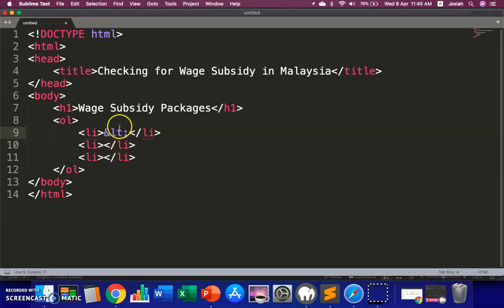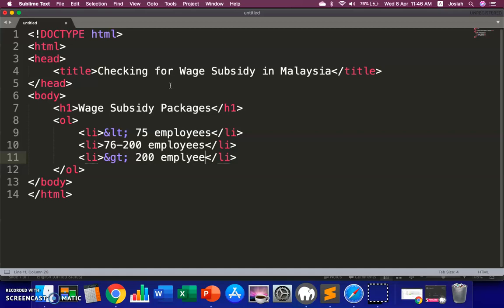I want the less than symbol, so I'm going to use the HTML code in order to display it: for those with less than 75 employees in the company. The second item will be 76 to 200 employees. As for the last package, for those with more than 200, I'm going to use ampersand gt, greater than 200 employees.